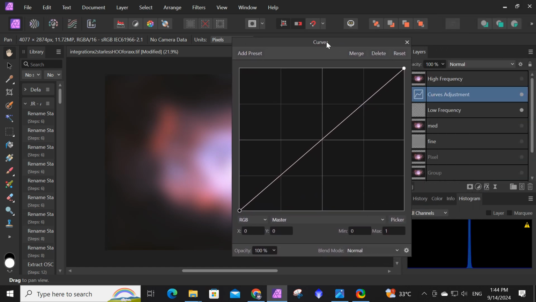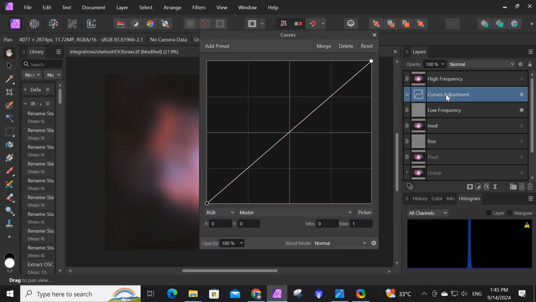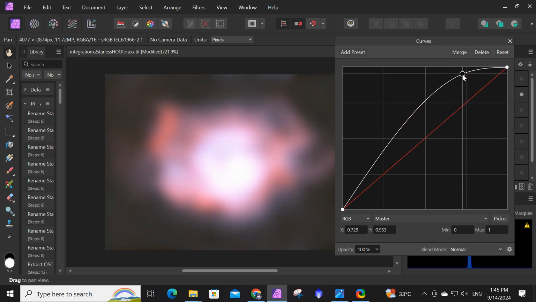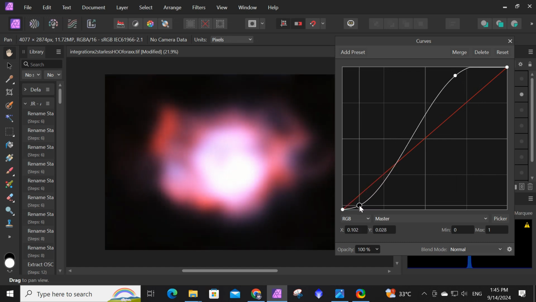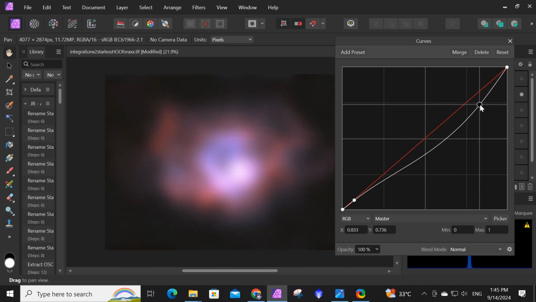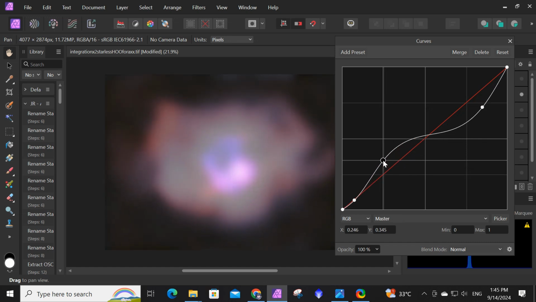And then you can use this curves layer to fold back into your image to have the color. So if I wanted to just focus on getting the blue out or something like that, I can adjust this. If I just wanted to work on the red, you can change the different sliders.